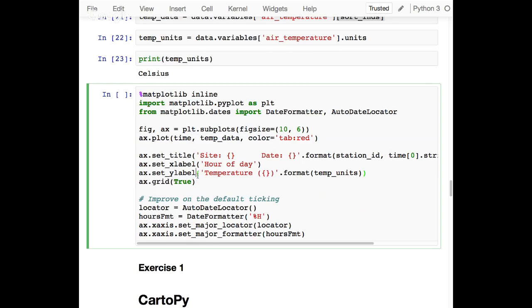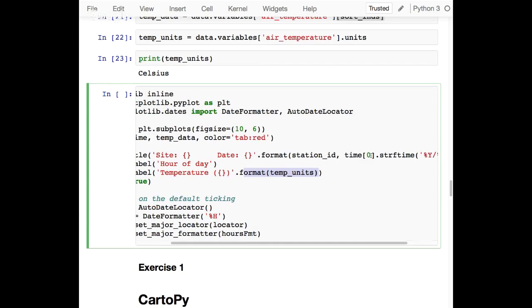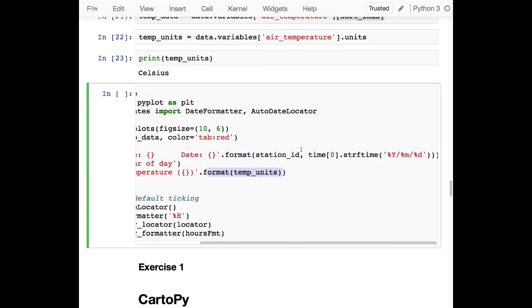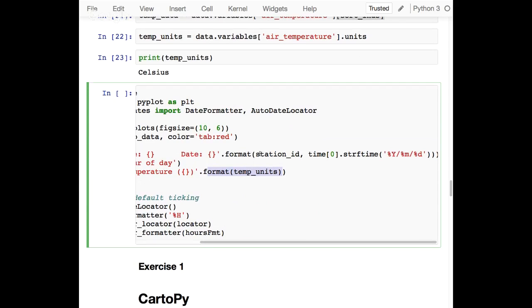And then set up a title, an X label, and Y label, using the temperature units here for the Y label. I should also mention when we're doing the title of the plot, I'll throw in the station ID that I got back, as well as format the date from the first time I got.